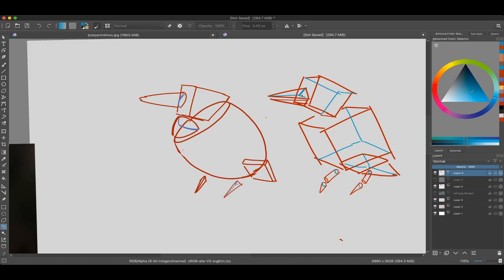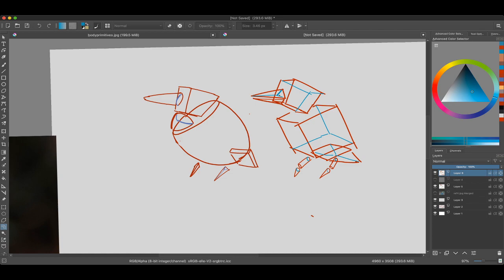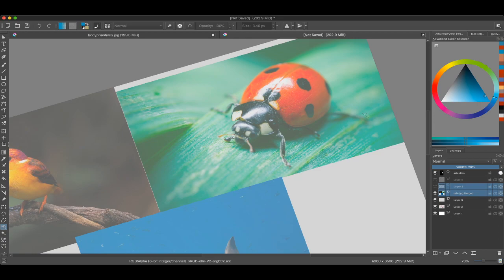Everybody that's done the previous classes can do this really well. Okay? This might be a little bit more difficult because we're dealing with complex shapes. We'll get into that in a second. I'll come back to this. Do forgive me. We are going to quickly run through the other ones just so you guys have a good demo, because I might have missed some concepts that I might have to do with this one over here. So we'll leave that over there.